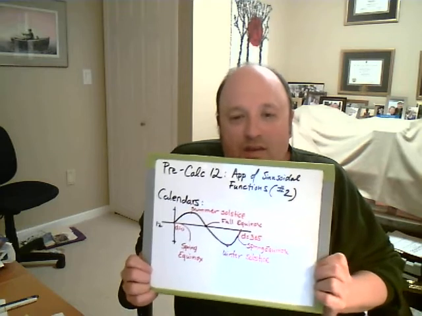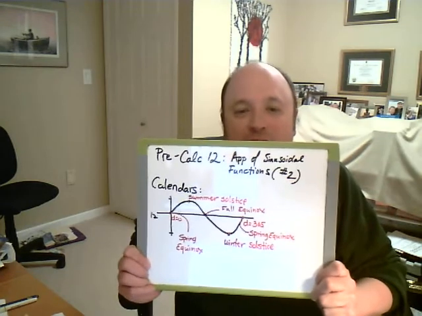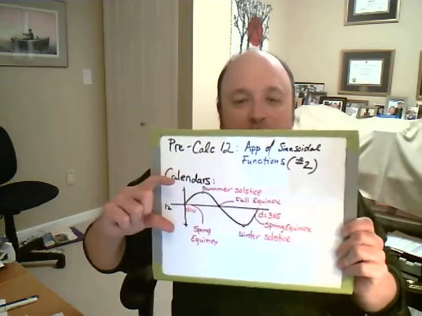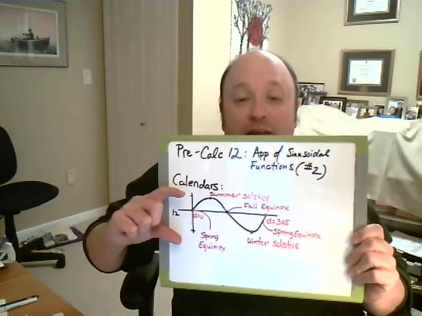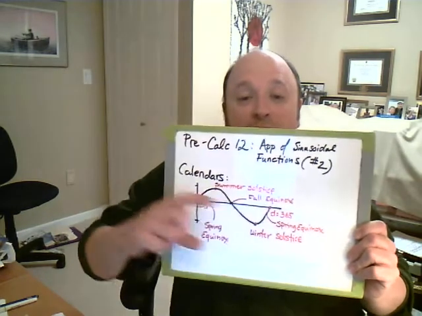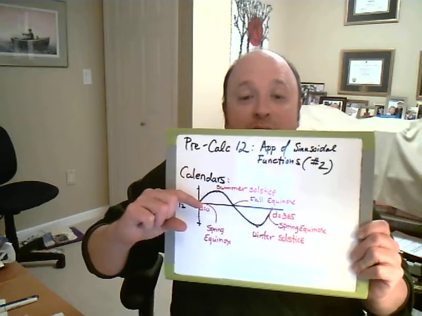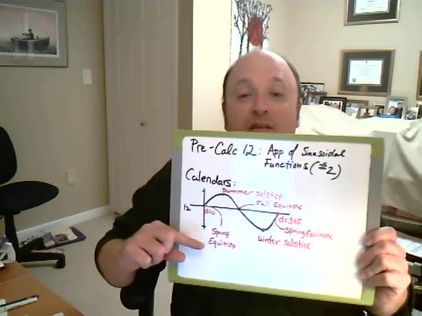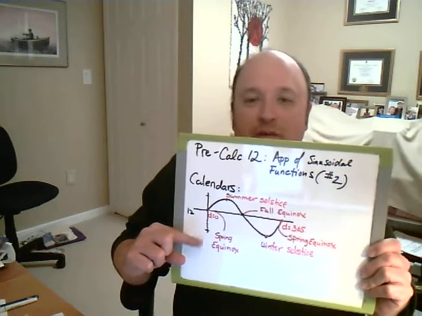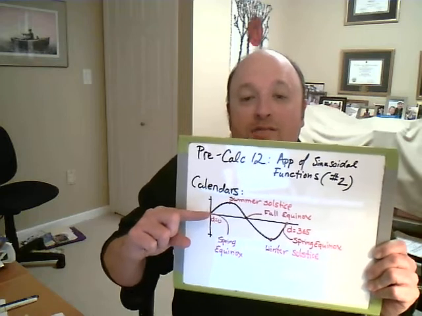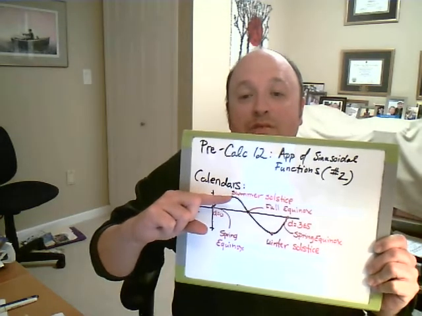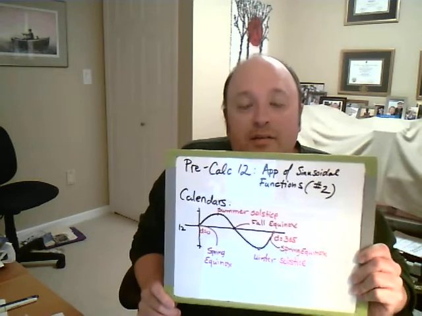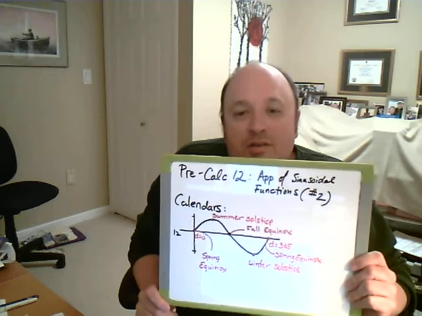So in a calendar, you'll have the hours of sunlight, or if we take a look at the graph of hours of daylight relative to time of year. Okay, so at day 0, we'll say, this is not our New Year's, but let's say day 0, this would be like the spring equinox, which for us is like March 21st, 22nd, depending on leap years and all that. And the hours of sunlight increase to get to the top, which is the summer solstice, about a month away, which is June 21st, around there. And that's the longest day of the year, the solstice.